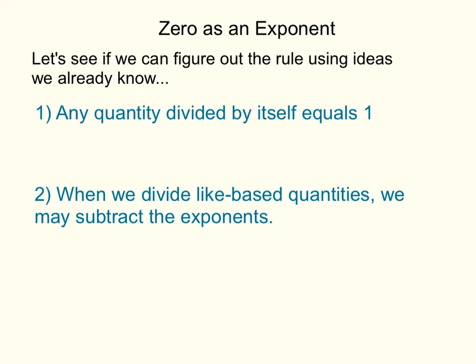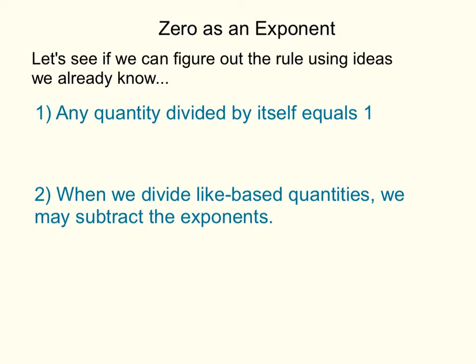Hi, today we're going to look at 0 as an exponent. We're going to look for a rule that would define what it would mean. Rather than just hand it to you, I think we'd like to maybe see if we could figure it out together. And we'd use two ideas that we've already encountered.